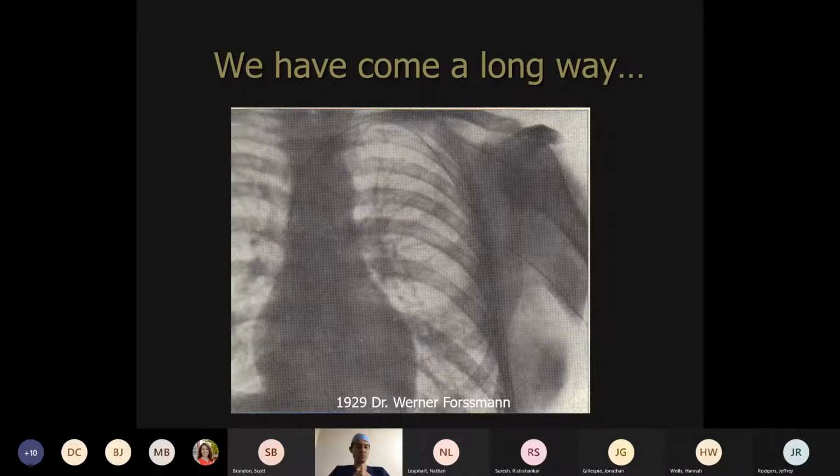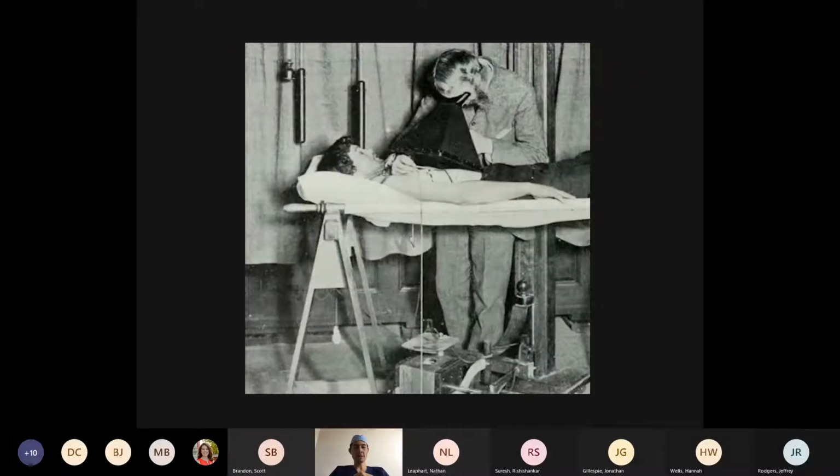And this is what we think was the first PICC line ever. That was back in 1929. Since then, things got really more developed. I don't know if you've ever seen something like this, but this is one of the first fluoroscopic machines ever. This is the way that people started to see real-time X-ray images.